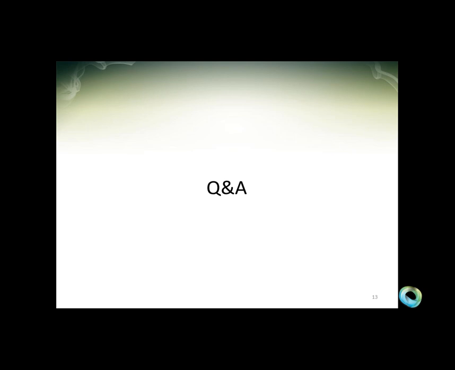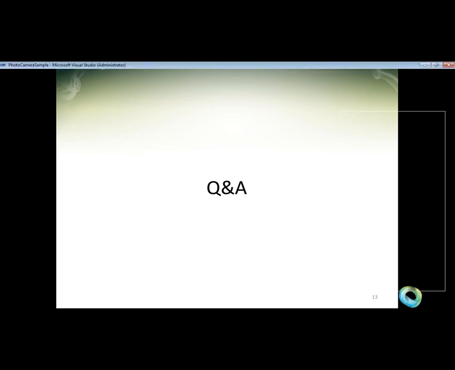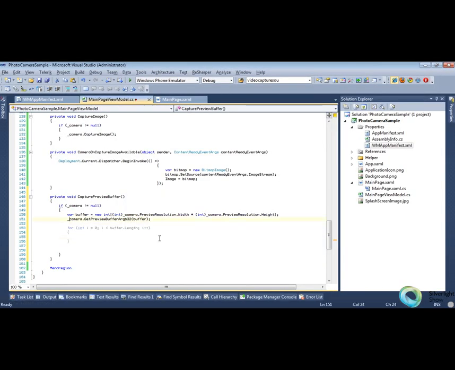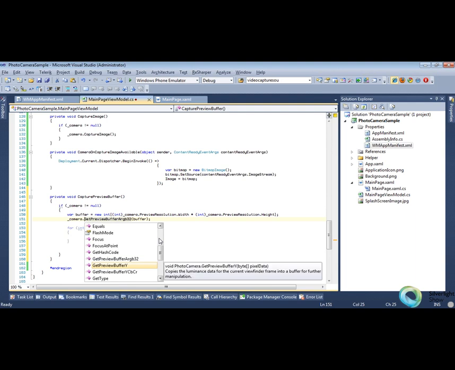A second question: is there any generic method to capture the grayscale from the image if you don't want to process color? That depends. You can use the get preview method that only returns the luminance values. So that will actually only return the grayscale data. But you still need to extract that grayscale data from the buffer manually.